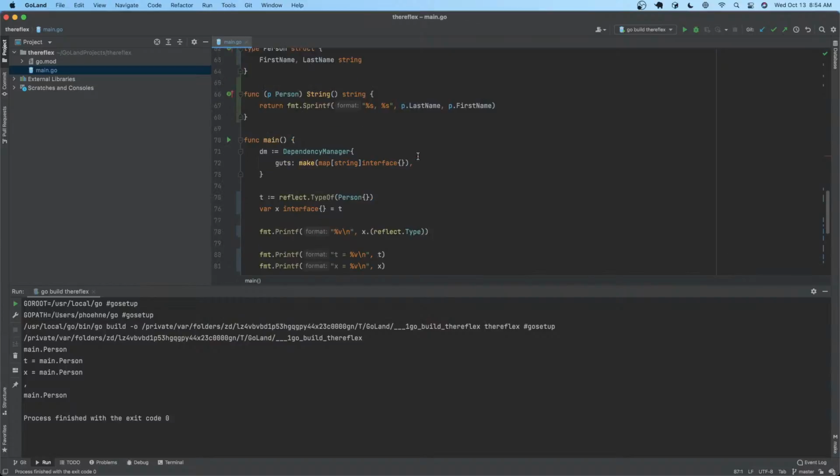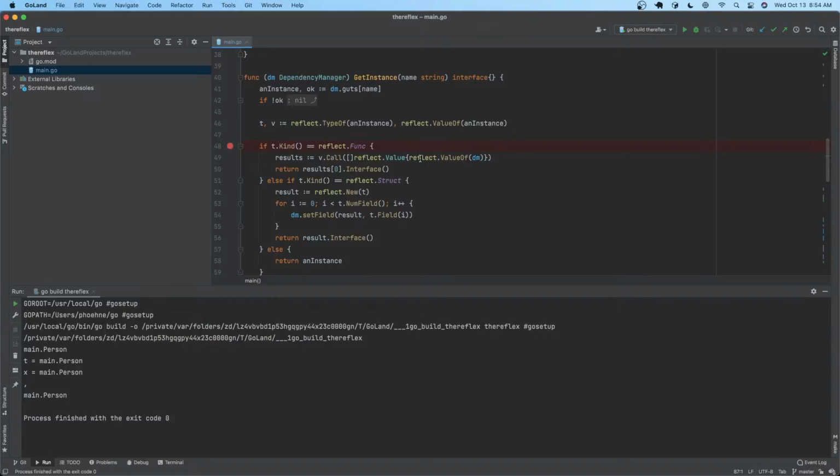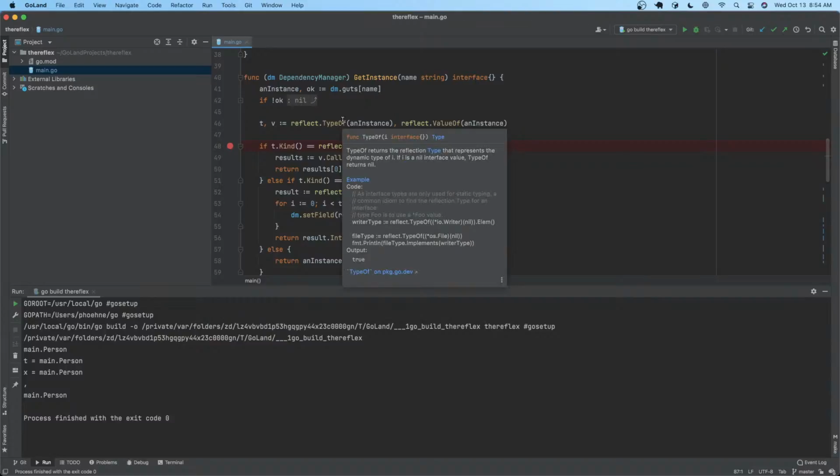When I go get it, I lose the important piece of information that it is a type.